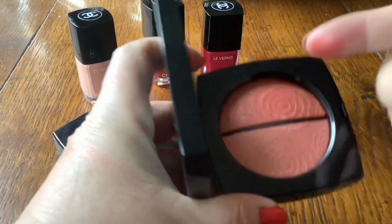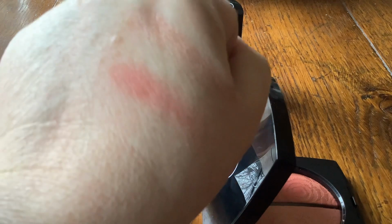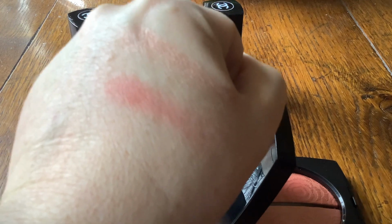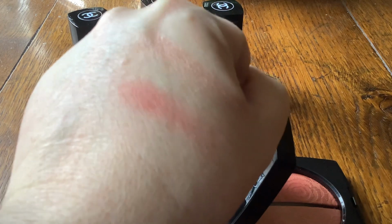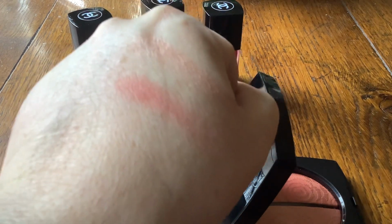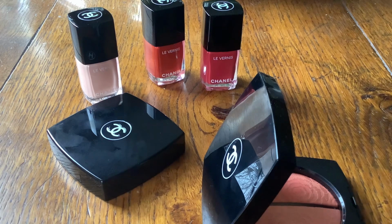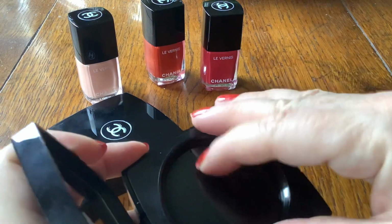I would say that the blush colour, you can see, looks very pigmented when I dip my finger in. It's coral. So I think a lot of people would see that as a nice spring colour. Coral always makes me feel a bit more summery, to be honest. And overall, it's perhaps a bit warmer than I would go for, but it's pretty. You need to go relatively easy with a soft brush if you're pale, but it's going to show up on darker complexions as well. So probably a good tone choice for a variety of skin colours. It's £52, which is quite expensive, I think, for that amount of product.